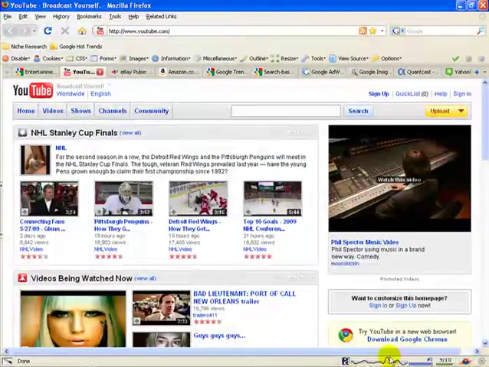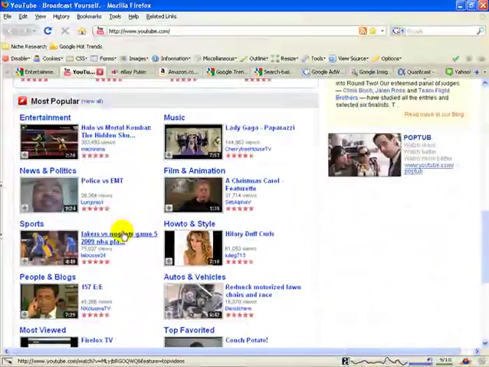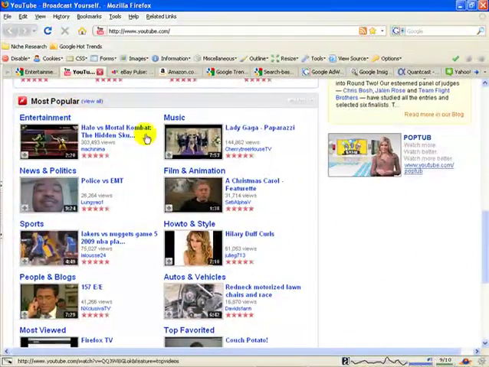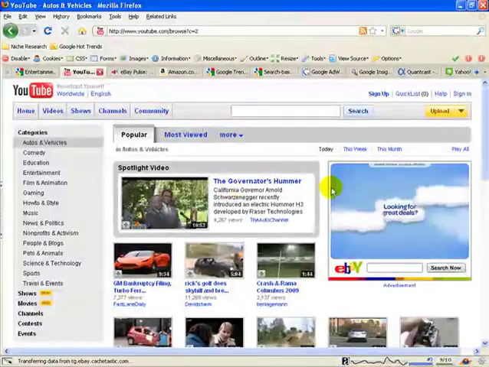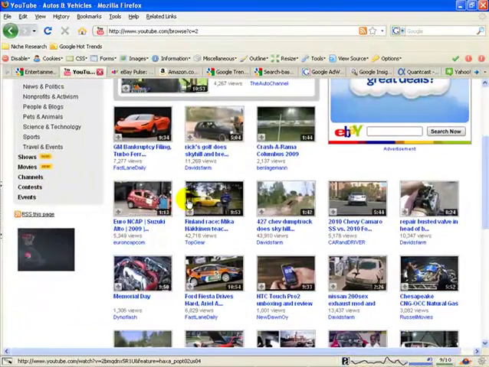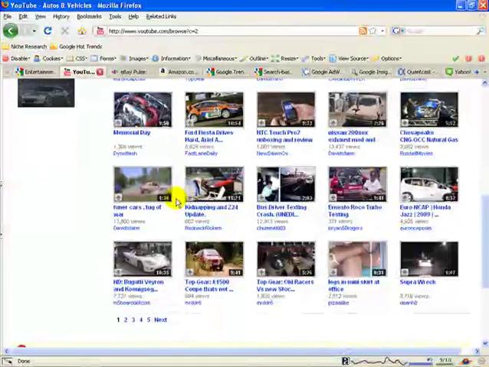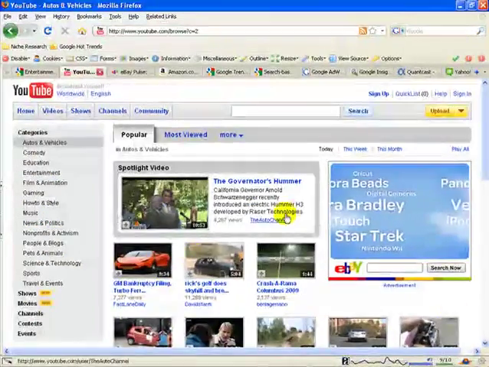Another way you can spawn some ideas is going over to YouTube and actually seeing what is going on. For example, if you scroll down and see the most popular, you can go into any one of these niches here, for example, autos and vehicles, and I don't see anything. I'm just scanning the page here. I don't see anything about GM or what have you, but there's all sorts of stuff that you might be able to promote. This is all well, here we go.